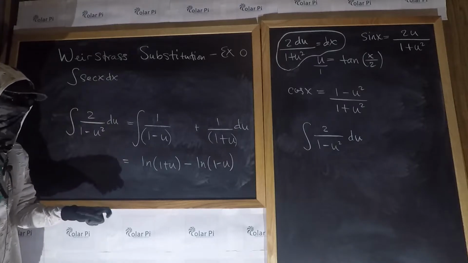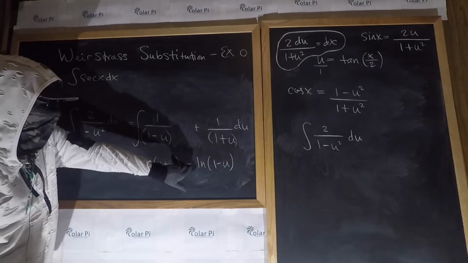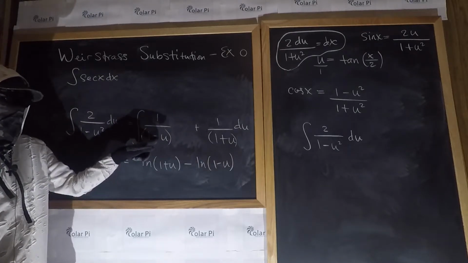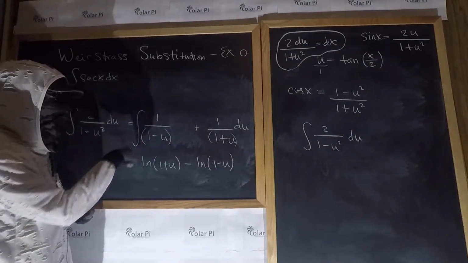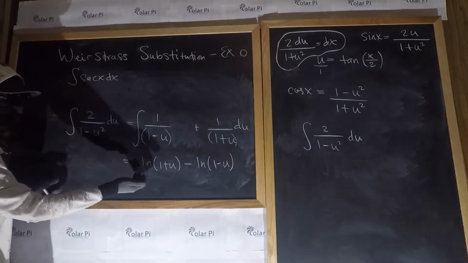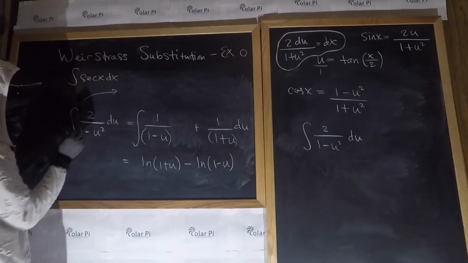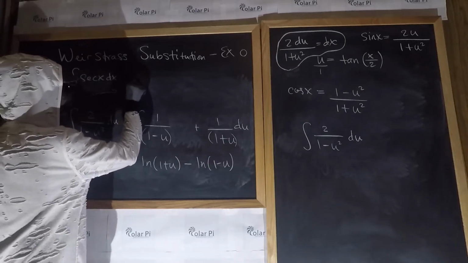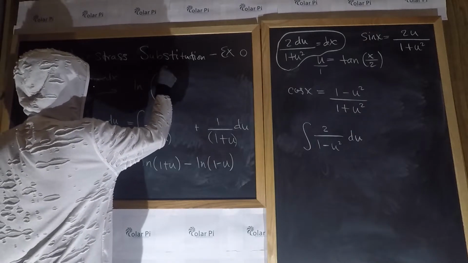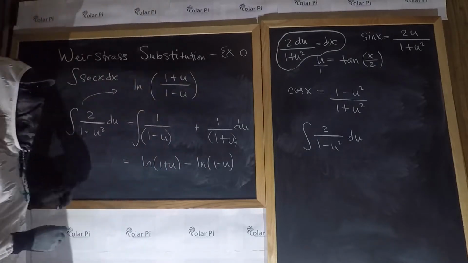Now, be careful. When you do the integral of this, that's what turns into negative natural log of 1 minus u. This negative comes from that minus right there, when you do the antiderivative of this guy. So you should know, but ask questions if you're unsure about how I got this. Basically now, using the log quotient rule, we can write the natural log of 1 plus u divided by 1 minus u, right?